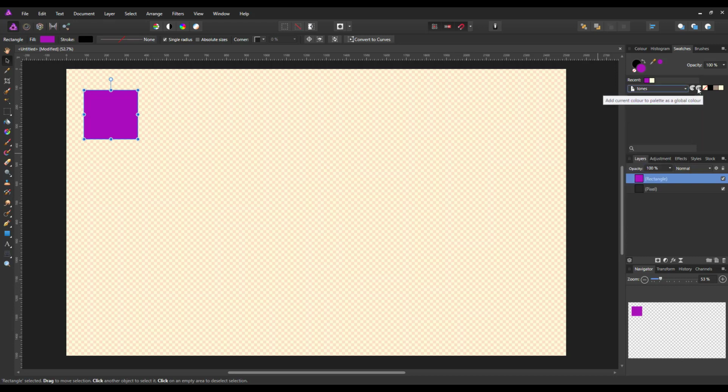Now I believe you can make a global colour, which I do sort of roughly know how that works, but not enough for me to explain, especially in this video, how global colours work, so I won't go into that. But you could possibly then, if you like one of these palettes, make it into an application palette, so it can be used again and again in all sorts of projects.